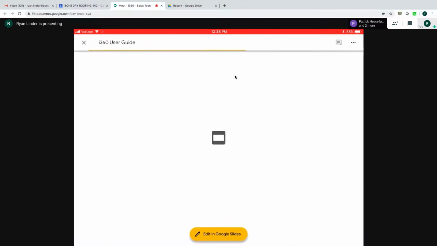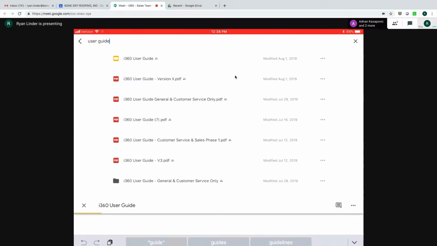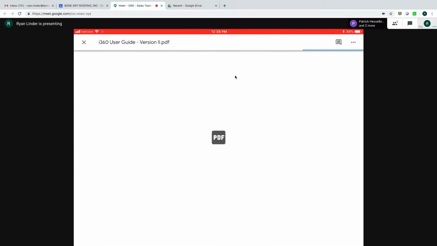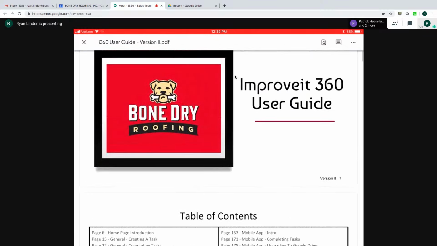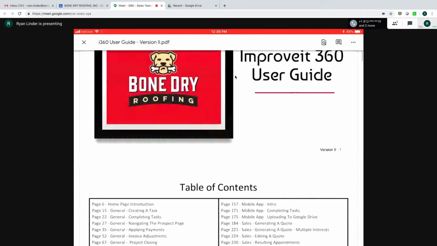I'll pull this up so you guys can have an idea of what the user guide is. Pull this up, it might load a little faster. So here's the user guide. You can see it's really long.